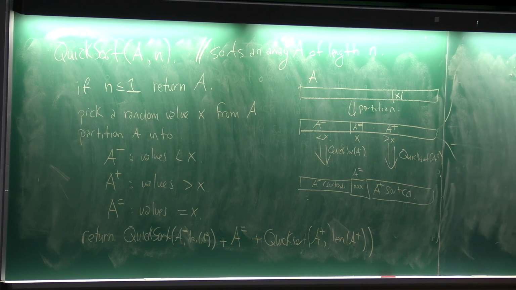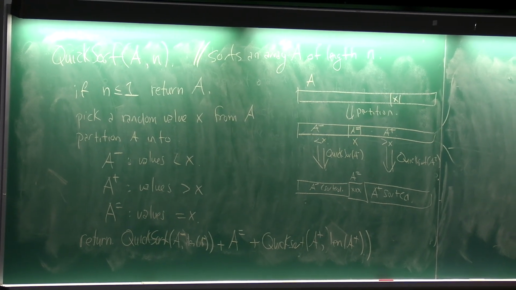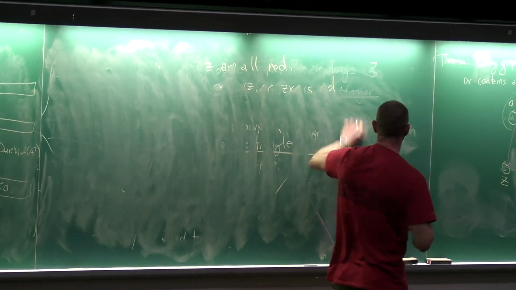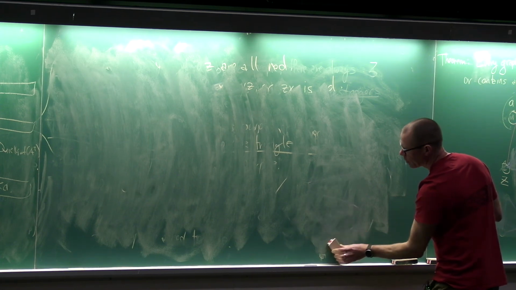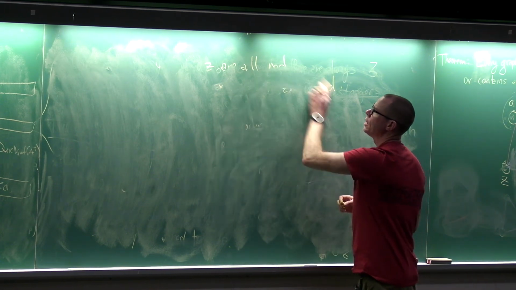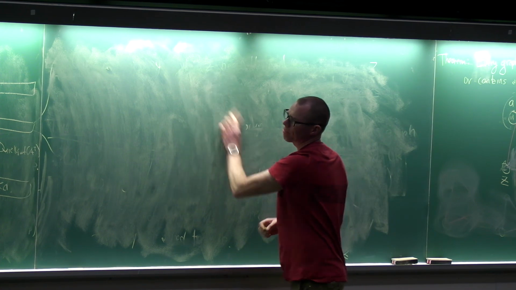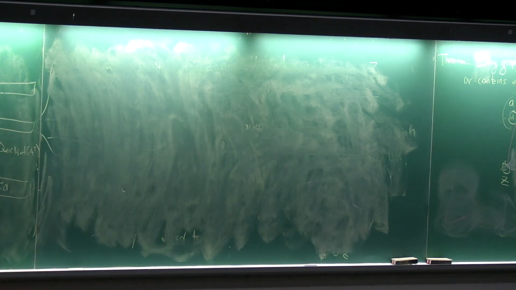And, well, you might ask, how fast is it? So I think we can kind of convince ourselves that it works correctly. Formally, if we wanted to do that, we would use induction on the length of A. That's the value of n here. And that's fine because the base case is when n is less than or equal to 1. We can agree that you don't have to do anything to sort an array of length less than or equal to 1. So it's correct in this case.